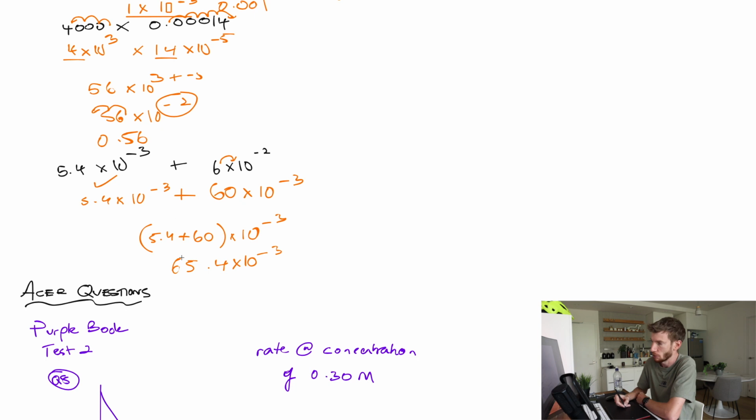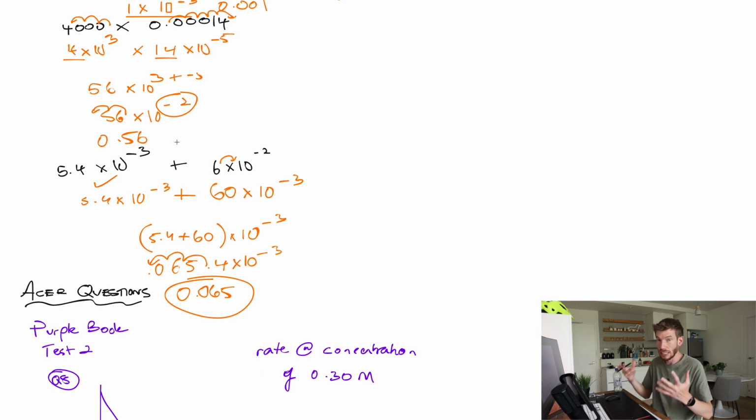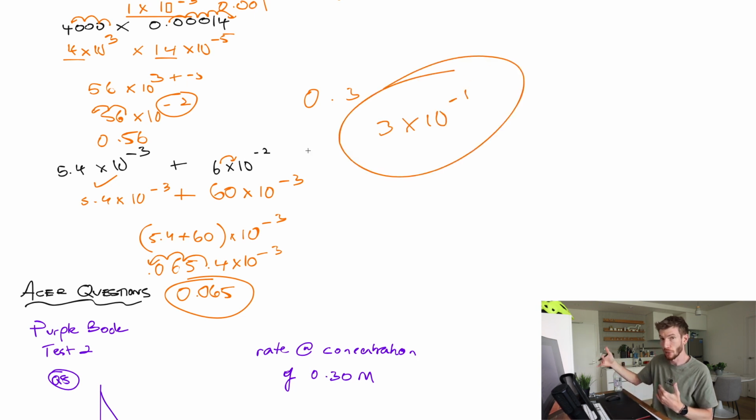Again, if we want to convert that back to a decimal, we can go 3 spots to the left, 1, 2, 3. We've got an arch there that's empty, so that will be 0. So we get 0.065. And there's our answer. Again, I've done that fully without actually having to know what 4,000 times 0.000014 is, if I've got that right. You can do it in scientific notation. So even if the number is simple, like 0.3, just write it as 3 by 10 to the negative 1. It'll make life easier if it's getting combined with other complex numbers.